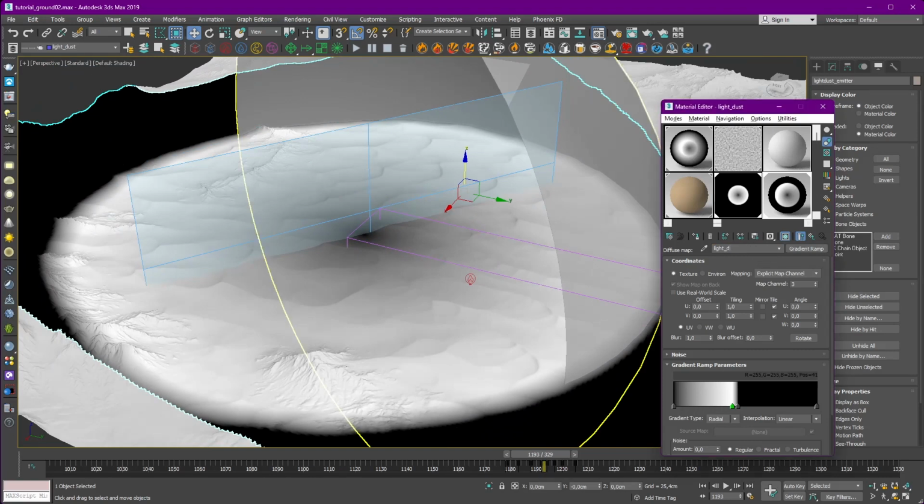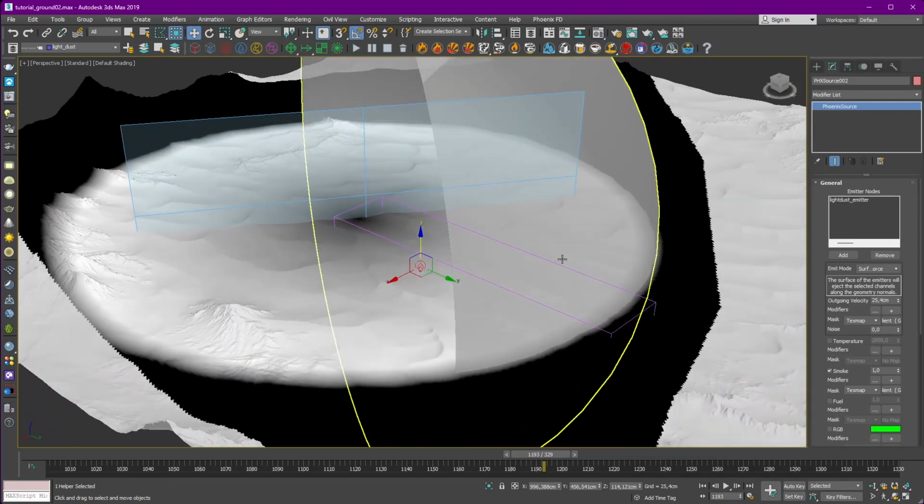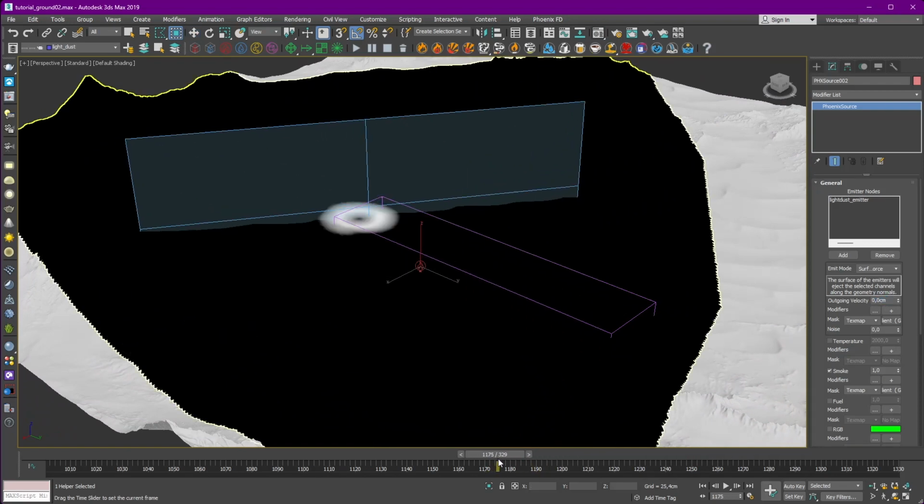Let's give a name to this map. And now let's make sure that we copied the instance and this map is inside our source. Okay, and now we can animate our outgoing velocity.